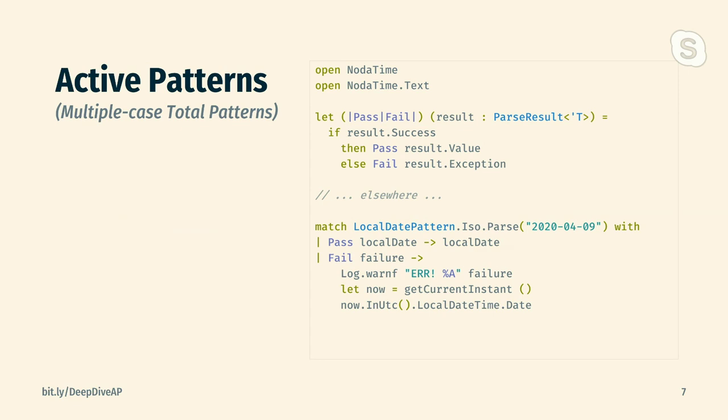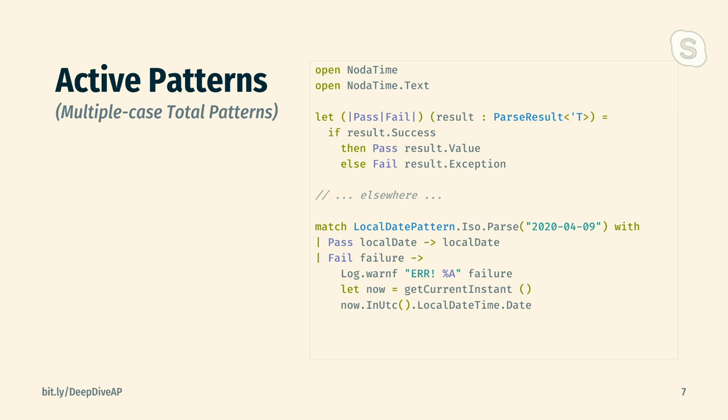I don't know how many people here work with Noda Time, but since C# doesn't have a generic result type like we would have in F#, there are a lot of libraries that create these result-like shapes, but they're all very specific to the domain they're in, and they tend to be based around unsafe access and knowing that you have to check things before you access certain values. But parse results is an example of that, and you get it when you parse out a date or a time or what have you in Noda Time.